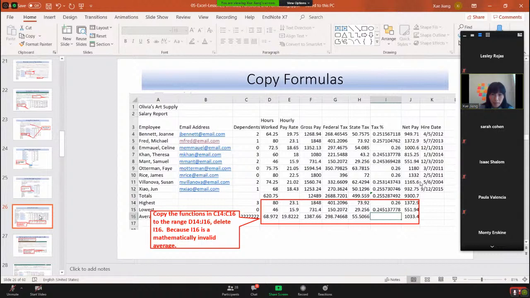After you have done these three functions, highest, lowest, average, you can copy until the net pay. Copy and paste until the net pay. Wait, what are we copying, pasting? Copy the three cells you just did, the highest, lowest, average, this 3, 0 and 1.222, and paste to this range. What do you mean copy and paste? Like I should redo it or literally press Control C, Control V, or Command C, whatever?